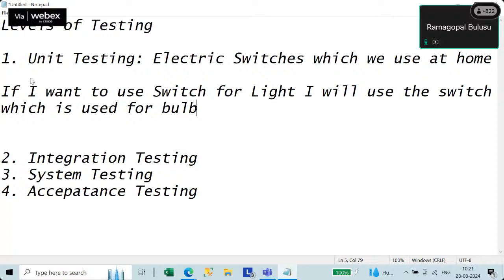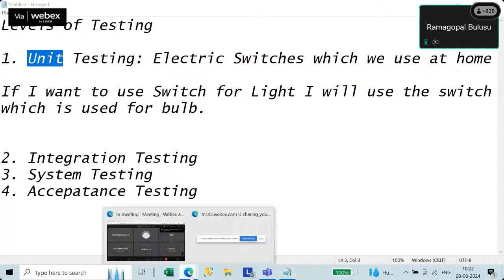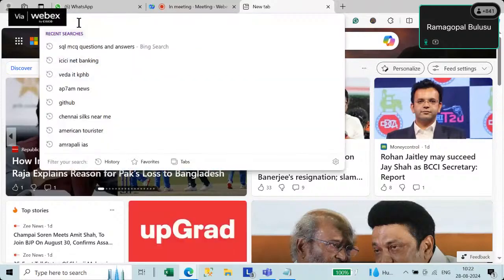So if I switch on the fan switch in the hall, only the fan in the hall should turn on, right? If I switch on the hall fan switch and the fan in the bedroom or kitchen starts, that is a unit testing fail scenario. So in unit testing, we will test each and every unit like a switch, or even the taps in our home. If I turn on the kitchen tap, only the kitchen tap should turn on, not in all other rooms, right? And similarly every unit will be tested like how we test at home, and even in our projects we will be doing it for each and every one.